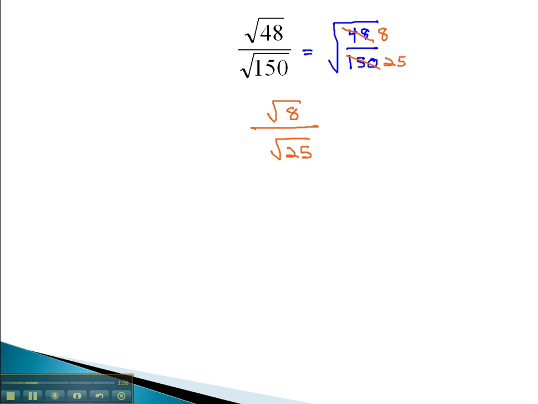Now that we've reduced that radical as a fraction, we can also reduce them as radicals. 8, you may remember, is 2 to the 3rd power as its prime factorization. 25 is 5 squared.